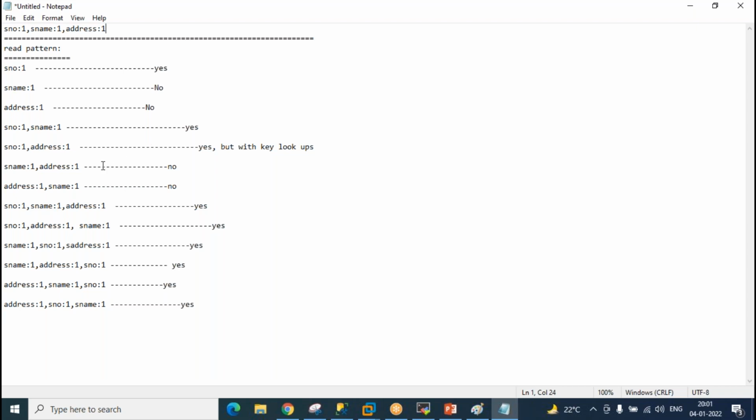If people are reading, let me tell you one thing. If people are reading with most of the queries on s name, s address, and you have the index on this one, indexing is not omitted, right? So you ask them to include the first field. You don't need to create a new index for that matter. Ask them to keep it as a predicate, but in the projection, whatever fields they want, they can include. But in the condition, ask them to use the existing index, to get the benefit of the existing index.